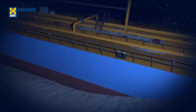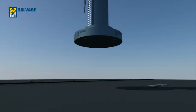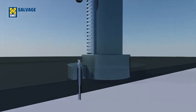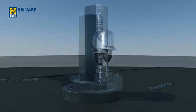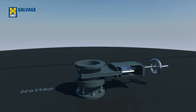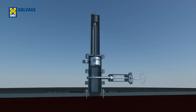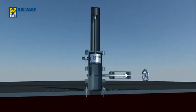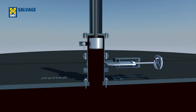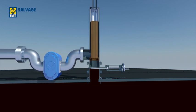When the deck is cleared, the installation of the heater, extraction return point and standpipe is done by using the hot tap. Hot taps are used to make an opening in the ship's hull without a spillage of oil. First, the base plate and valve are connected on the deck by drill tap studs. Hereafter, the milling machine is connected on top of the valve. The milling head drives a hole in the tank. When the cut is finished, the milling machine is removed. A hose, pump, or in this case a specially engineered heater, can now be connected to the valve.